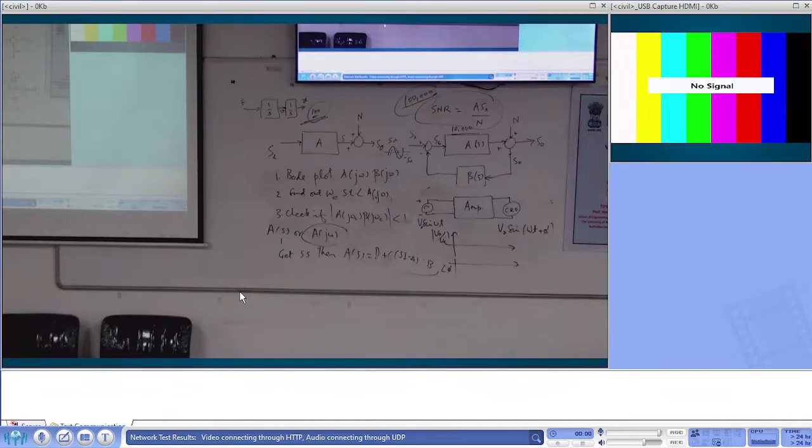Whatever we have been talking, think about it, and that is applicable overall. कि feedback किया है, why have you done feedback? क्या कारण है, what is the purpose of doing feedback? First you have to ask the question, जैसे अभी यहां पर पूछा गया, feedback हुआ, उससे क्या लाभ हुआ, what did you gain out of feedback. Secondly, what are the delays in the system? Thirdly, how can I model the system easily?